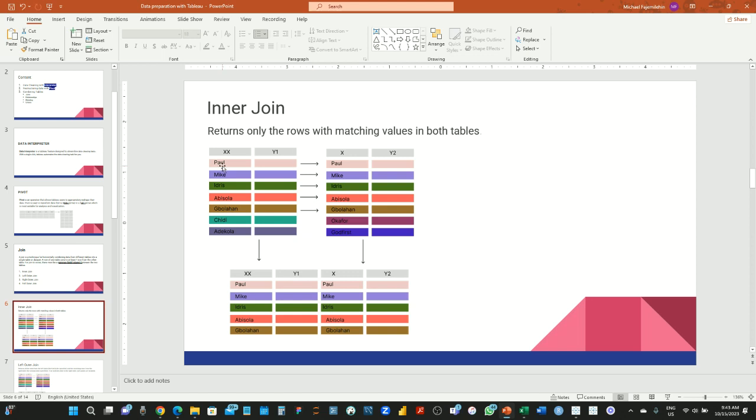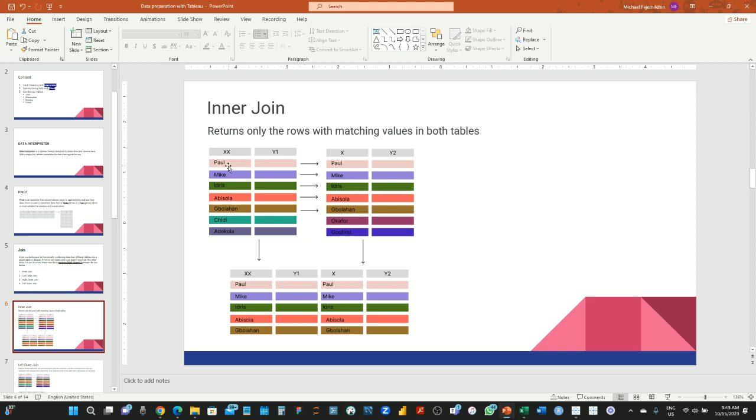Now, these two tables, this is the linking field. This is the linking field they have. Now, which of these records match? So basically, inner join combines only matching records between the two tables and forms a new table out of them, while the records that do not match are truncated.